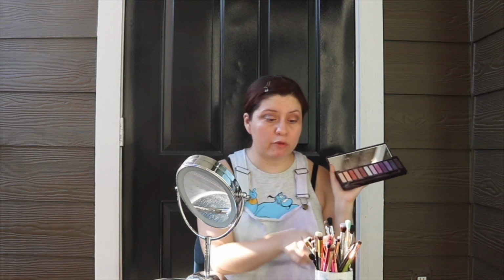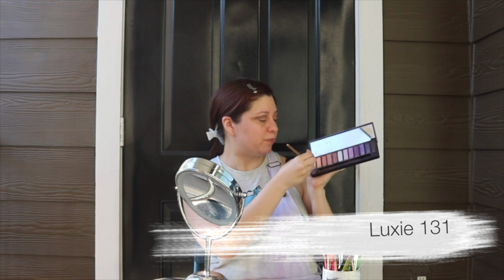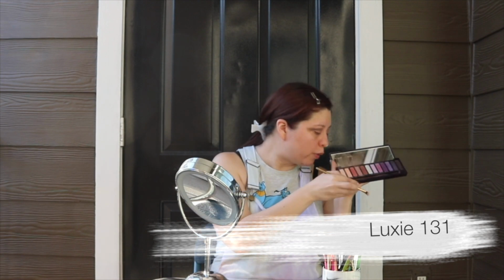Alright, my dears, and for the brow bone, we're going to go back and use Trippin like we did before, but I'm going to be using a different brush just so it can be defined a little bit better, my dears. So I'm going to be using my Lexi 131 brush. Go to Trippin and just apply that to the brow bone. Alright, my dears, and that's basically the eye look on top that I'm going to go ahead and do.